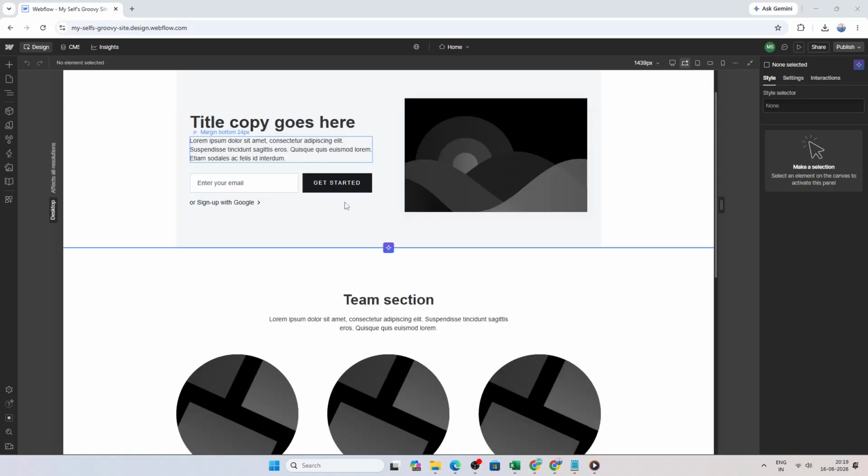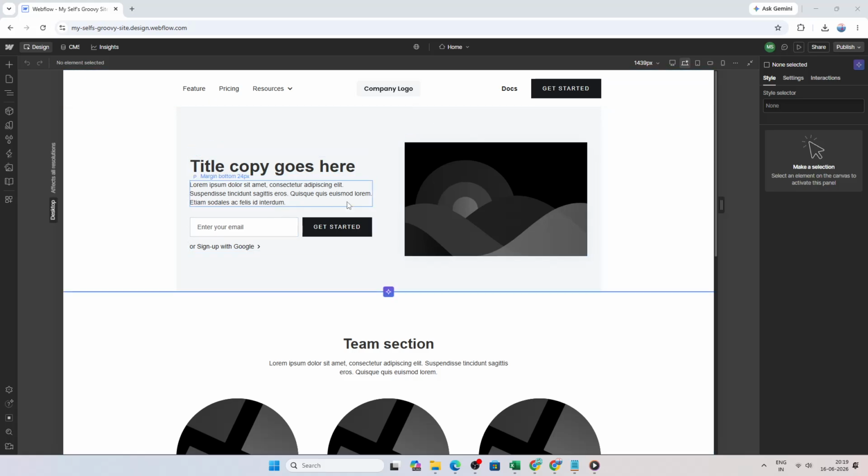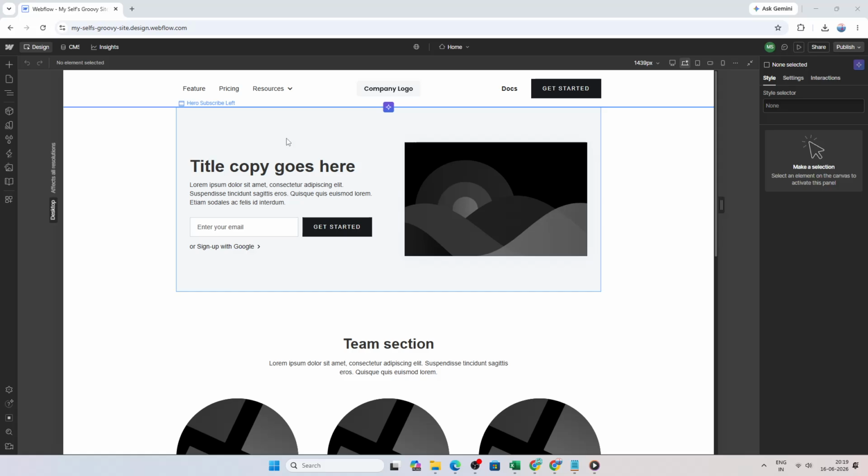In today's video, I'm going to teach you how to duplicate a page in the same project in Webflow. If you want to reuse an existing page without rebuilding it from scratch, duplicating the page is a quick and efficient option. It's especially useful when you want to keep the same layout, structure, and styling while creating a variation for new content. In Webflow, this process is simple once you know where to look.